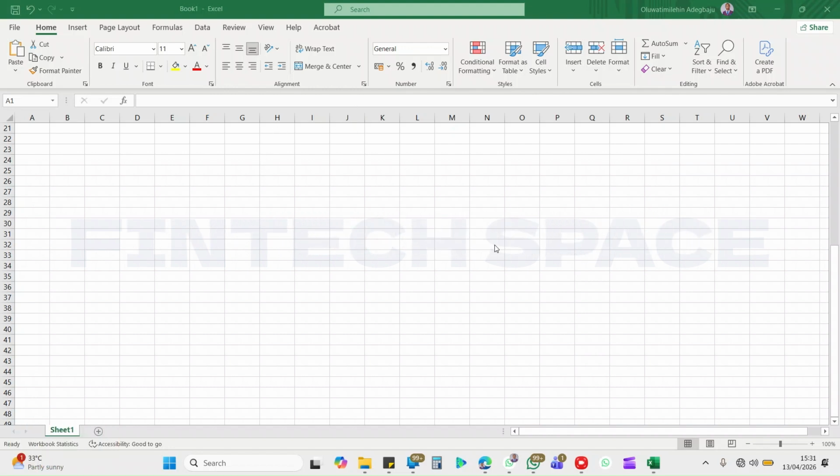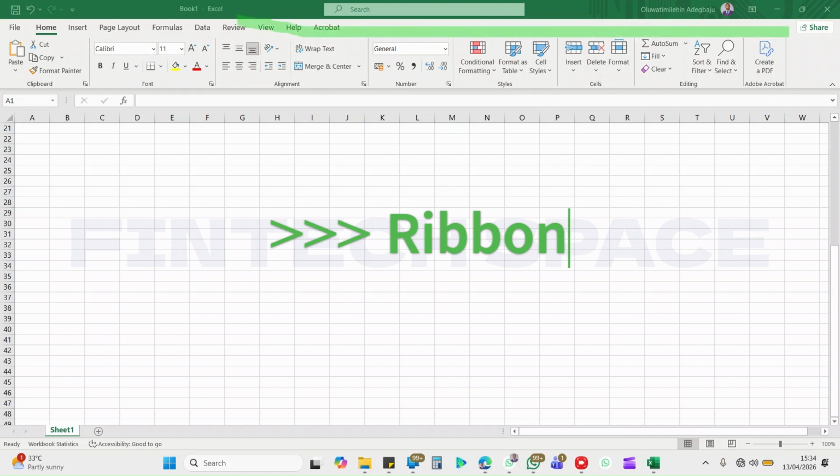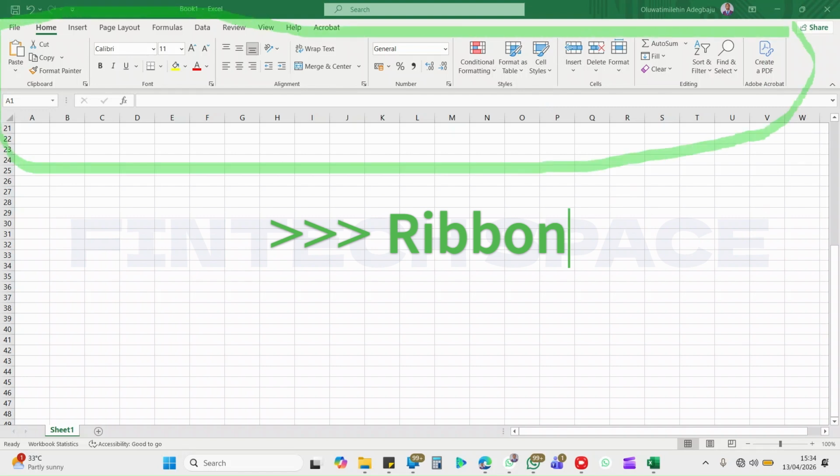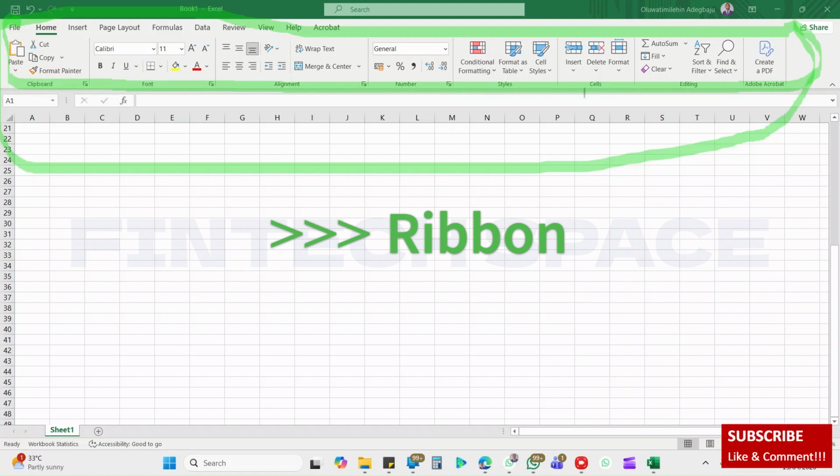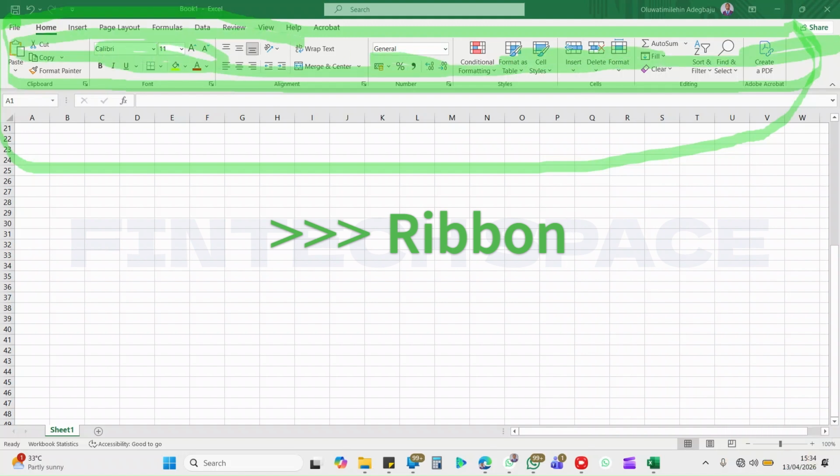Right now, what you have on my screen is my interface. Let's start with the ribbon. The ribbon is the most important part of the Excel screen, and it's the thick bar at the top here that you use to maneuver all of your data. This is where you have your ribbon, and for the ribbon you have tabs, and groups inside the tabs. So when someone asks you to point to where your ribbon is, just know that this is where you have the ribbon.